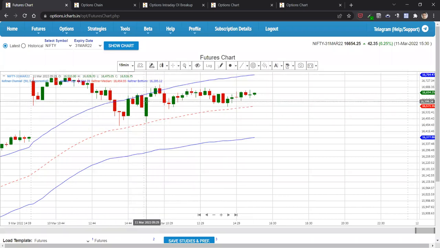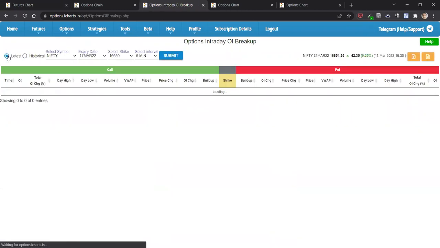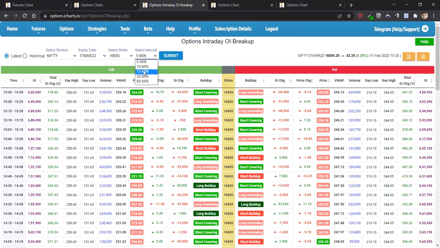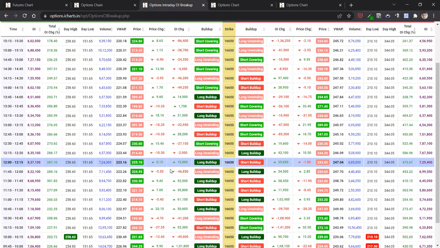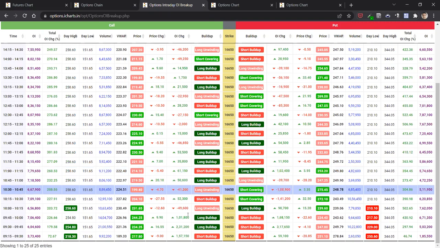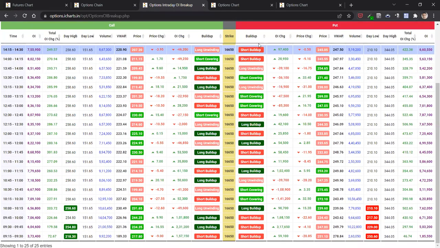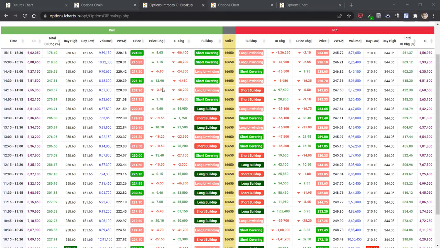Let us take Nifty, and the first 15 minutes close. I'm recommending you look at the 15 minutes time frame because this gives you at least some data to work with, while 5 minutes would be too fast. The OI buildup can change pretty fast every 5 minutes, so 15 minutes will give you some sort of reliability. So I suggest you look at 15 minutes.